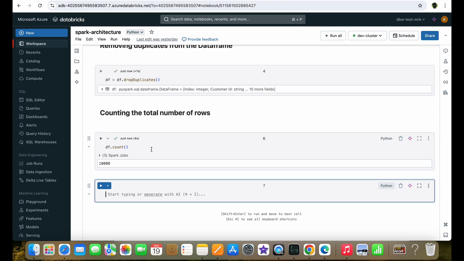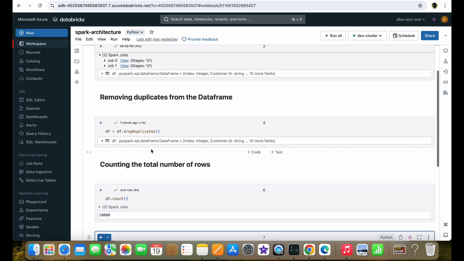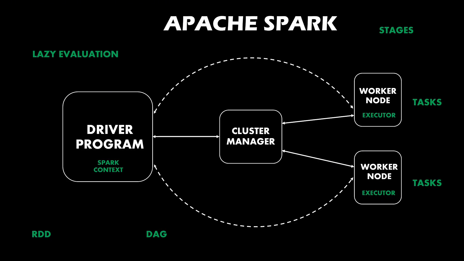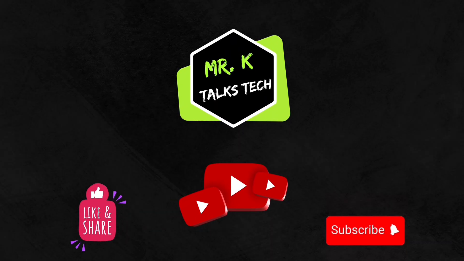So this is the overall process of the Spark architecture. I hope you now have a clear idea of how Spark works while executing your PySpark code. In this video, we have seen different topics like Driver Program, Cluster Manager, Worker Node, Spark Context, DAG, RDD, Stages, Tasks, and Executor, and how all these different components work together in the Spark architecture. I hope you found this video useful. If you did, please like, share, and subscribe. See you in another great video. Until then, cheers. Bye.